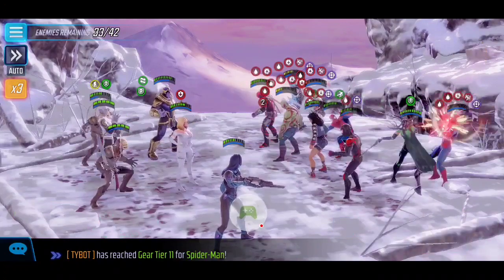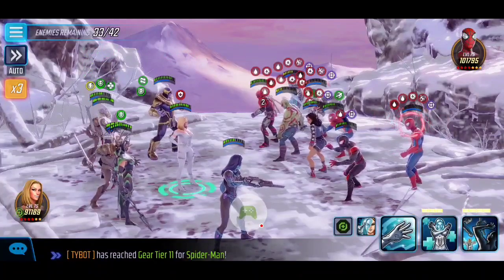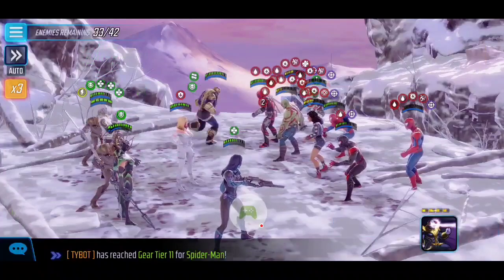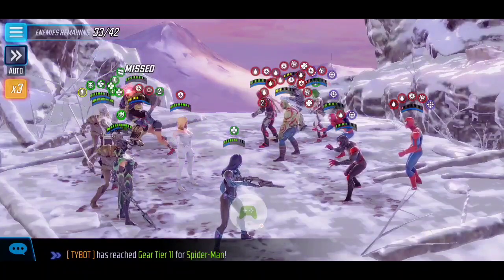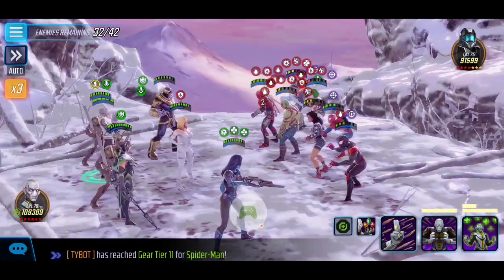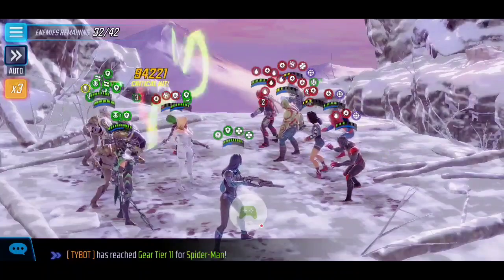Now we can just focus on picking off a few more here, because the next wave does spawn, as per the guide, at 29 enemies. Spider-Man here does naturally fall with the bleed, as you'll see on the bottom right here. And again, keep in mind, the next wave spawning at 29 means we can still take down 3 more out of this cluster. And again, it's going to be very similar to that first wave.